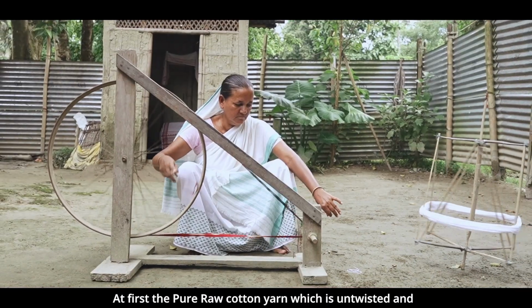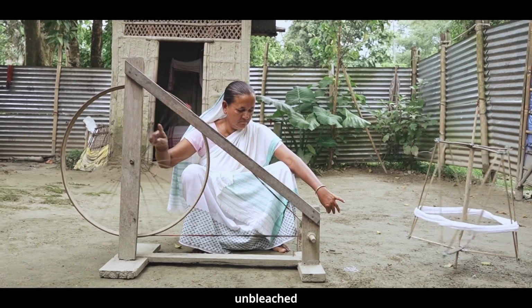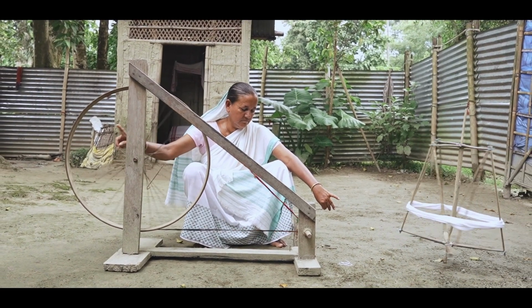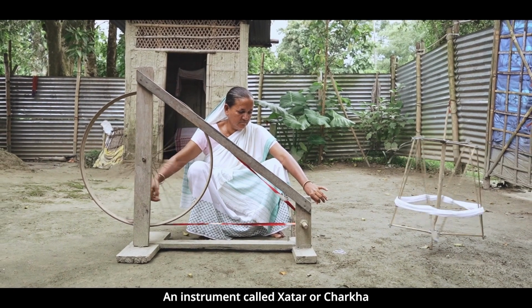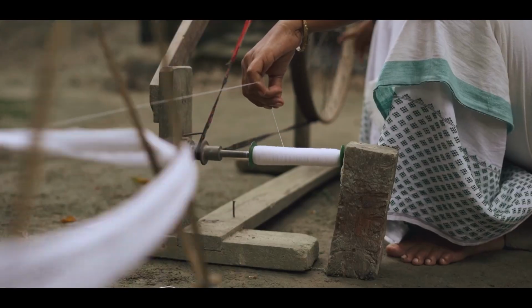First, the pure raw cotton yarn, which is untwisted and unbleached, is used to weave the shape. This yarn is named kecha suta. An instrument called khatar or charka is used in making the yarn or suta.